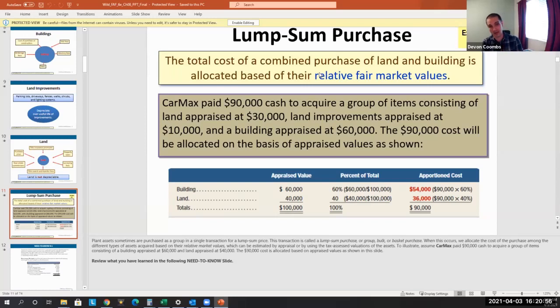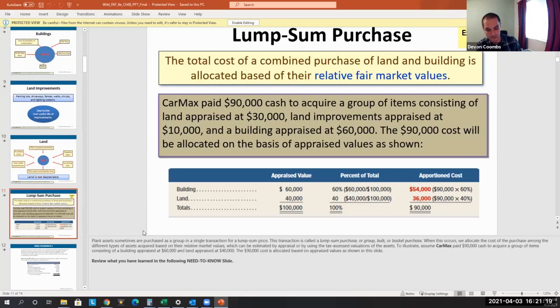This is really where, in accounting, you start getting the nuts and bolts of accounting. A lot of times we're looking at dollar values. Transactions are oversimplified on paper, and then it's our job to find out the details due to the oversimplification. And so we do that by taking a full dollar value and then allocating it based on fair market value. So what's a fair market value for building and land?